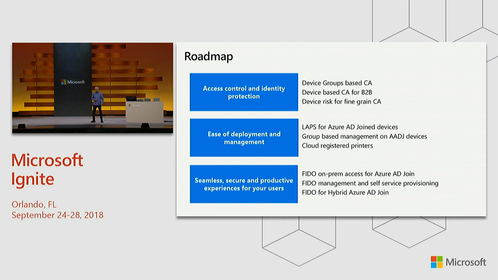And then in terms of ease of deployment and management, we have local account password solution, LAPS. How many of you know of LAPS? OK, quite a few. So this is something we want to ensure that if an Azure AD joined device is having connectivity issues, or there's a help desk scenario, or there's a genuine scenario for that user to be an admin on the device to install certain software, we need a way for the admin, or the user, to be able to recover the local account password. So that's a capability we want to also bring in. That's one of the key asks for our Azure AD join scenario.